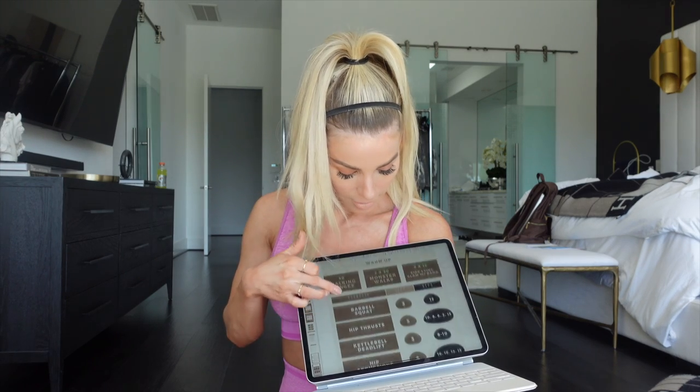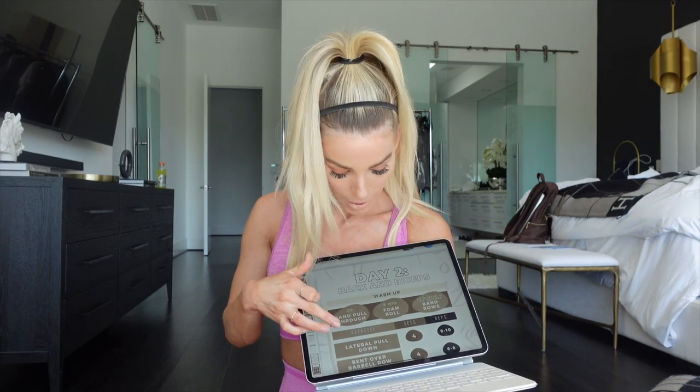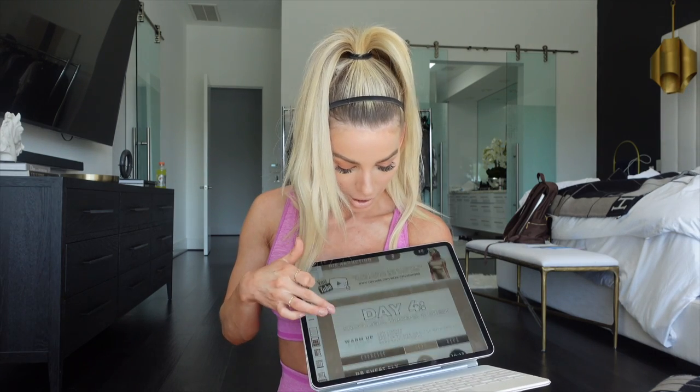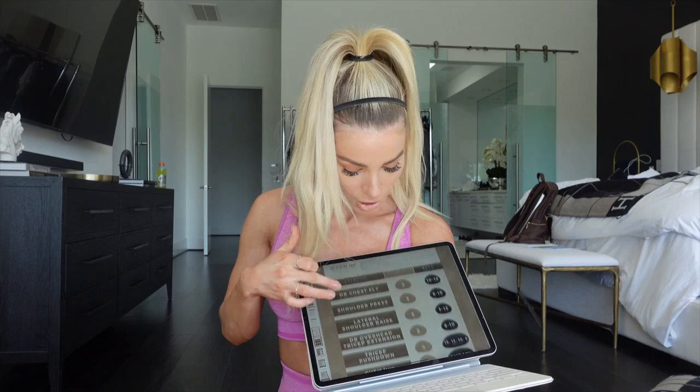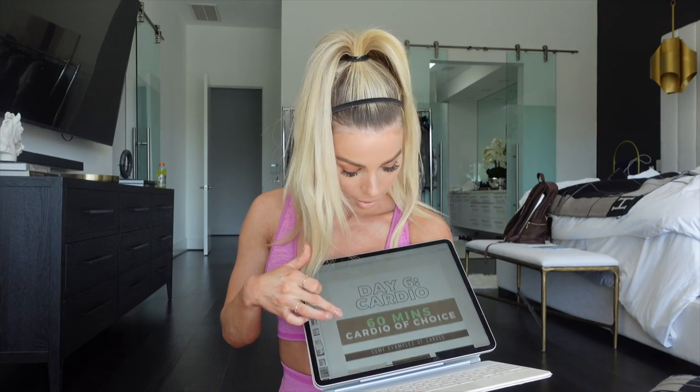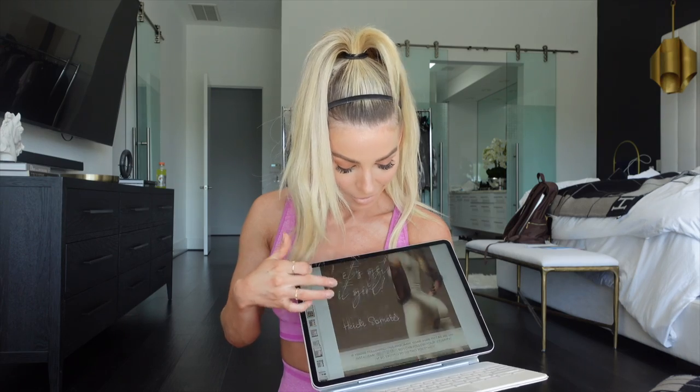Then we have day one, glutes. Day two, back and biceps. Day three, glutes. Day four, shoulders, triceps, and chest. Day five, full body, calves, and core. Day six is cardio. That is the program, guys.